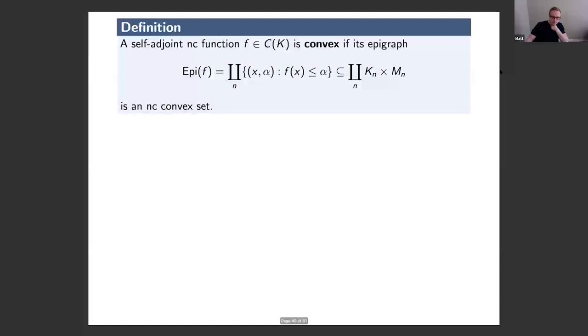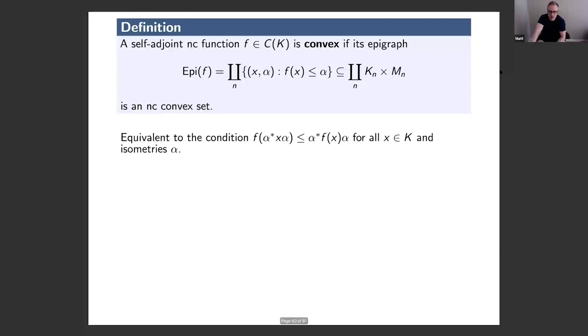Okay. So now I'm going to talk about a little bit of non-commutative Choquet theory so I can define the notion of non-commutative Choquet simplex. Just like in the commutative setting, there's a natural notion of a convex NC function on an NC convex set. We can take as a definition that the function is convex if and only if its epigraph is a convex set. We basically take the same definition in the non-commutative setting. If you write down what that means, the epigraph of an NC function is a little bit more complicated, but there's a nice equivalent condition, which is simply requiring that the function satisfy what I like to think of as a non-commutative Jensen type inequality.